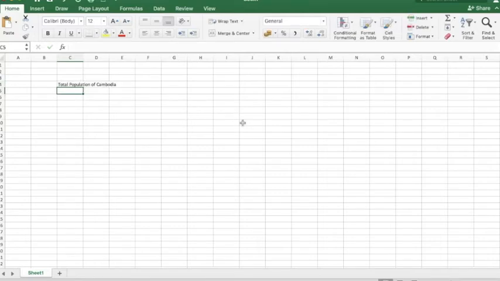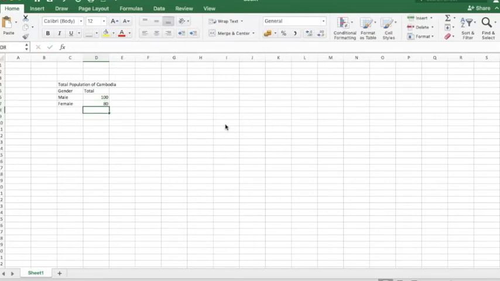So for example, we can put here total, and this is gender, male, female, for example, and this is the total. Example, the total here is 100, and the female is 80. This is a fake number.